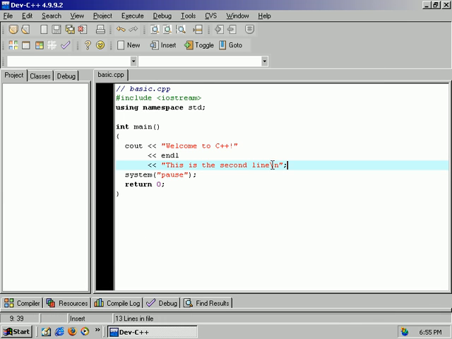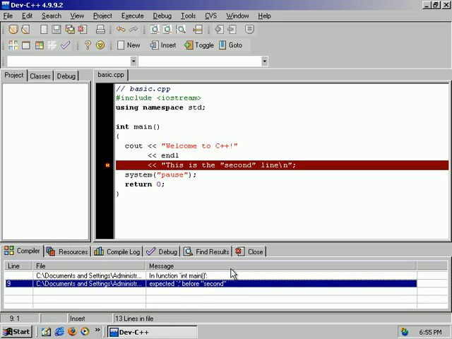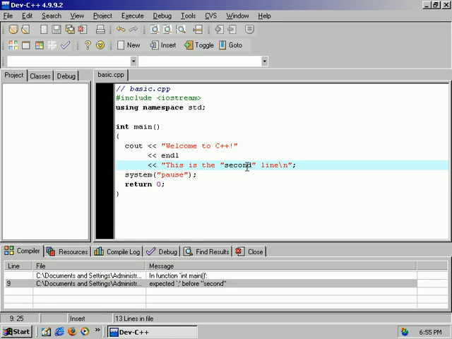So what if I wanted to have second in quotation marks in the second line? If I were to do something like this, the program will get kind of confused. Let's press F9 and see what the compiler says to us. Expected semicolon before this. So it was expecting to end it right here. And if you'll notice, the endl and the first part are in red, whereas second is in black. So this will automatically color quoted strings.